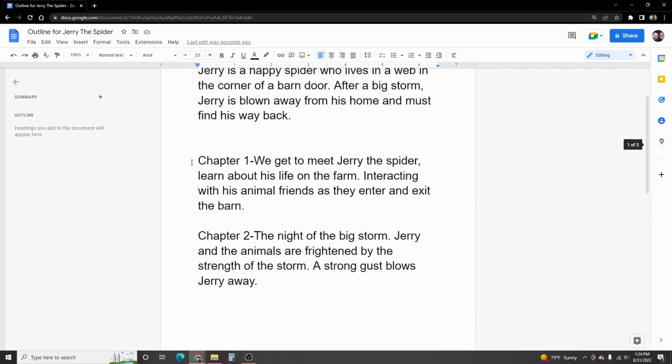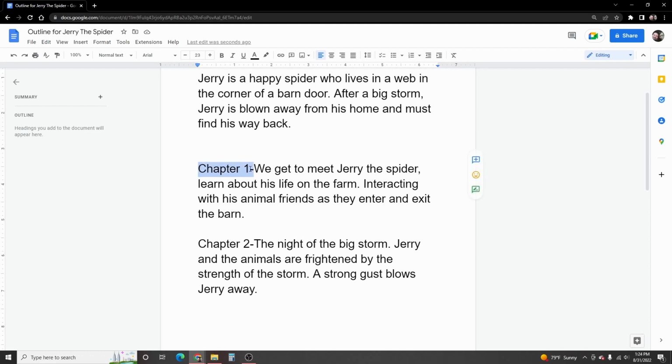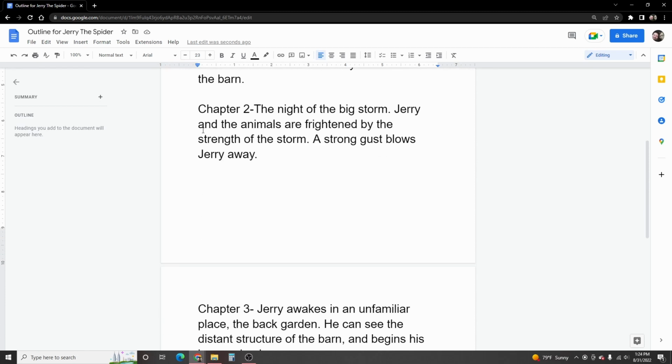So then you'll go back, then in your actual story you'll write chapter 1, if you put a chapter title, and you'll say, on a bright sunny day in a happy farm, we today find ourselves learning about the story of Jerry the spider. Jerry was born, and then maybe have like a scene, show Jerry waking up in a typical day in his life as a spider up in a barn, and some of the dialogue and interactions with him and some of his barn friends. And then you've got the big storm, and so then you're like, okay, I ended that one, introducing everybody's happy.